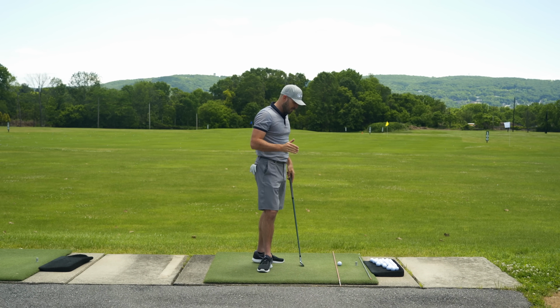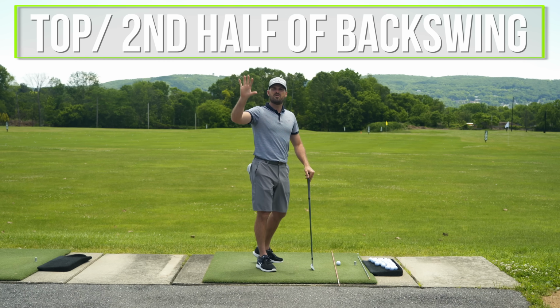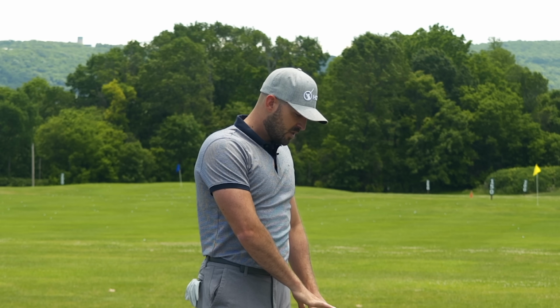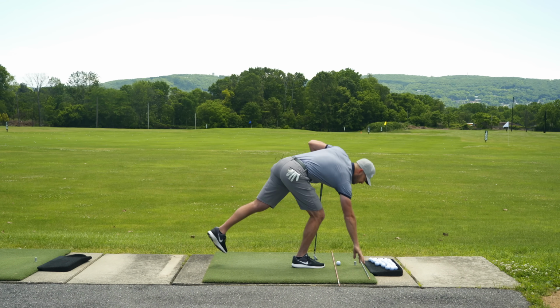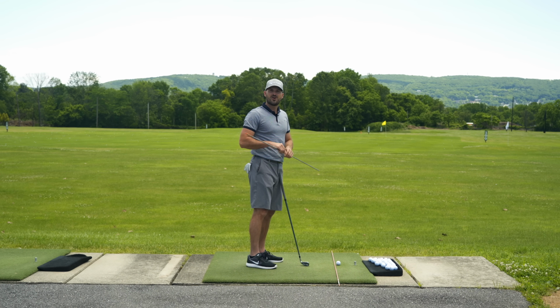So here it is. When we're talking about troubleshooting the backswing, I'm really talking about the top of the backswing, or the second half of the backswing. So let's first review the things we're looking for in the initial parts of the backswing, and then what you need to do up to the top. I have a stick on the ground here that we tried to line up pretty roughly close to the target line, and I'm going to use another stick to do some demonstrations.